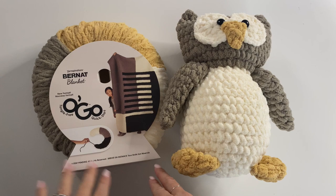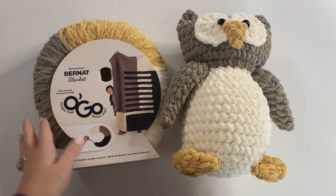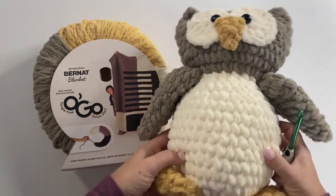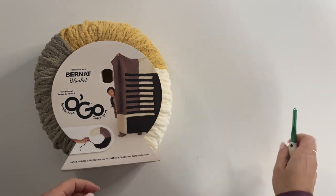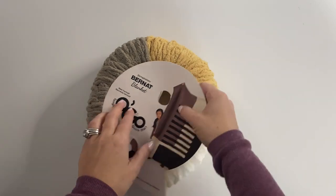Let's dive right in. So we are going to be separating our OGO yarn colors, and then we will be working on the body and the head portion of our cute little owl stuffy. So to separate your yarn, all you need is one OGO for this.